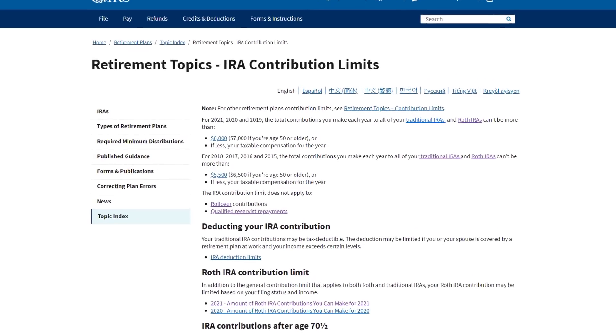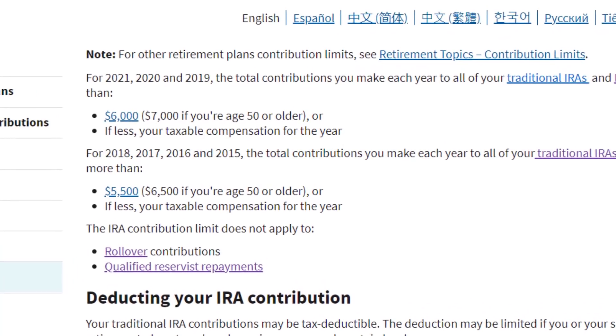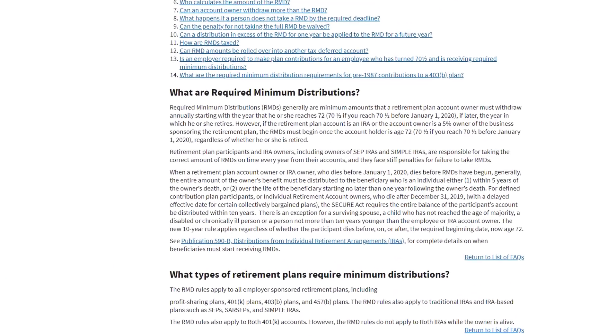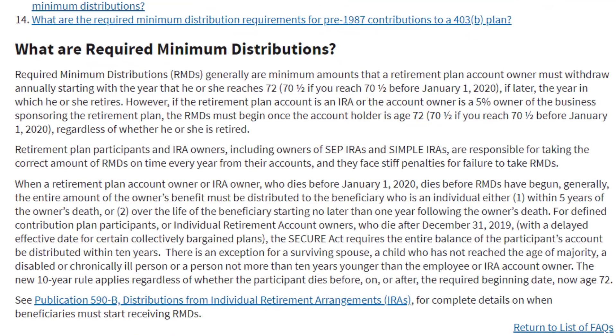The third thing that you probably didn't know about a Roth IRA is that if you're over the age of 50, you can play catch-up and invest an additional $1,000 a year in your account. In addition to the catch-up contribution, you also don't have what is called required minimum distributions. With a Roth IRA, you can let the money sit in your account and you're not required to withdraw a minimum amount each year. This is very different than other accounts like a 401k, and it's a huge benefit especially if you plan on passing along your portfolio or investments to your family.